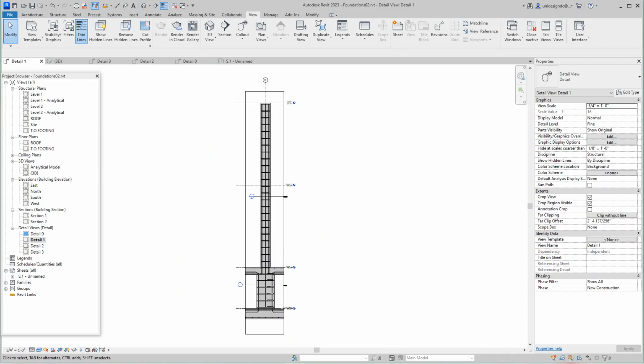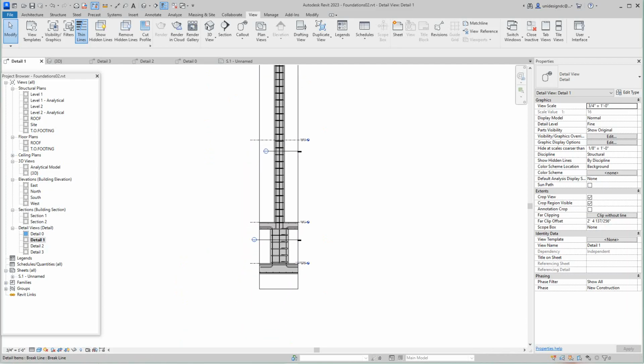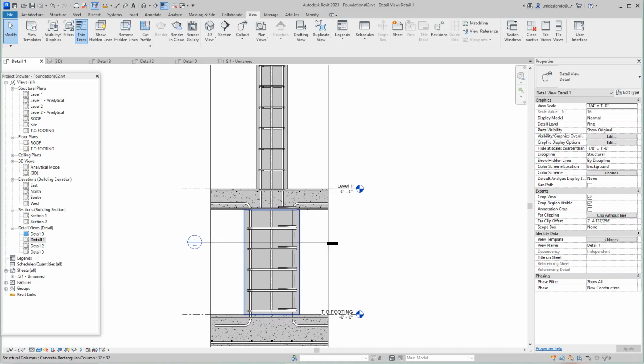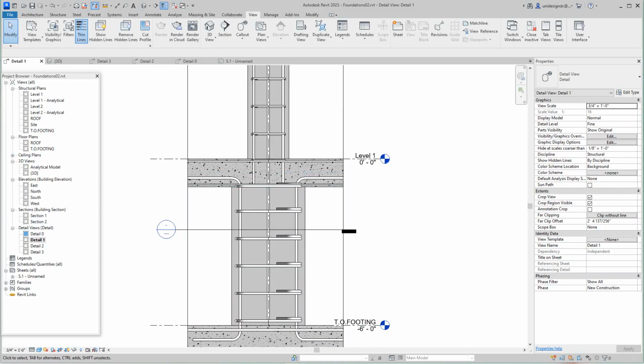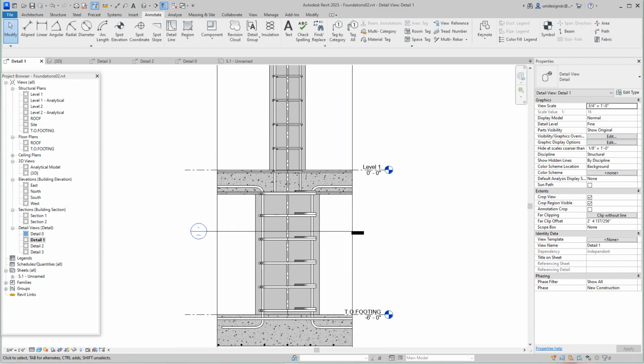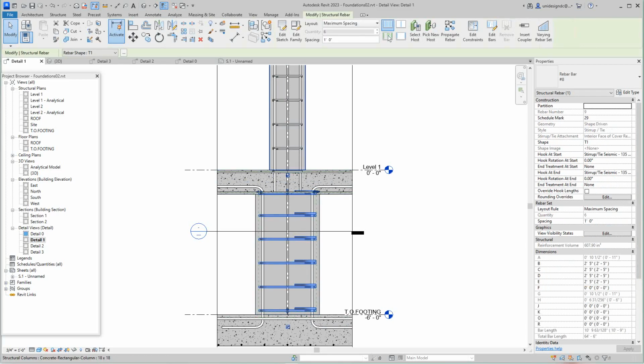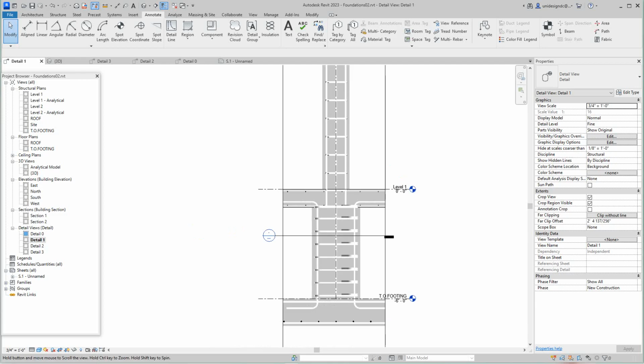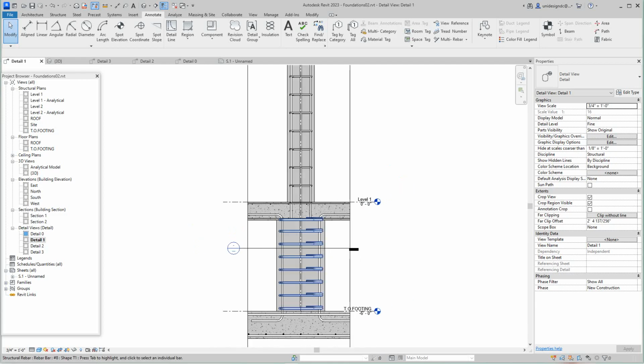So anyway, we're going to look at annotations today, annotating these reinforcing drawings. So first of all, we want to go into our annotate tab here. And these stirrups or these bars in this view, I'm going to select them. Now in our properties, it tells us everything. We get the mark, scheduling for scheduling the spacing, and we can adjust these here. I can actually go in here and say 9 inches if I like. You all know that. Okay, I'm going to leave it at 9 just to have a little difference here.